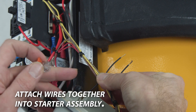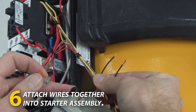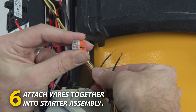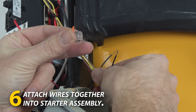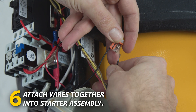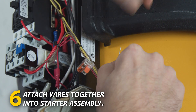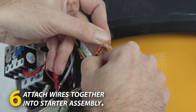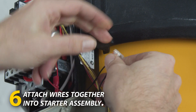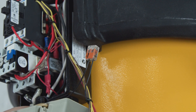The next step is to attach the two black antenna wires — the one that is part of the system and the new extension wire that we installed. You can do this with either a traditional wire nut or a lever nut like the Wago clip shown here. Open the clips up, insert one wire in each side, and clip it closed. For braided wire you may need to twist it slightly before inserting. Pull on each wire to make sure it's tight and secure, and that step is complete.